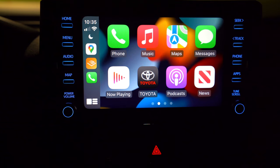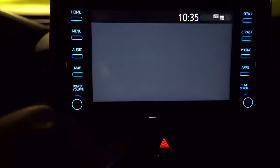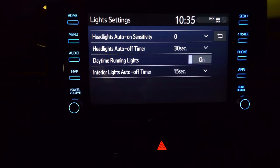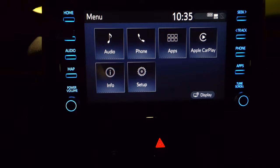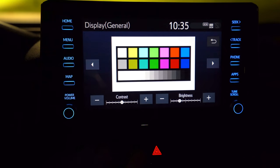This one also has the optional JBL sound system. Going into the menu, then setup, vehicle, vehicle customization, and lights — there's just a little bit you can do. I don't see a function to adjust the ambient lighting or the adaptive headlights, something to keep in mind. But if you go to menu in the corner you get a quick display button to easily and quickly adjust the screen brightness and even the contrast. I like the quick and easy access to adjust things like that and make it how you like.